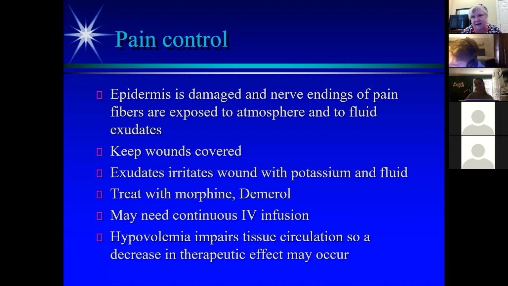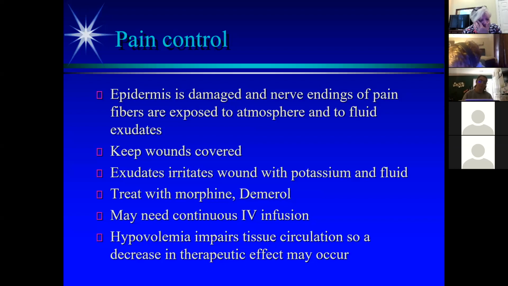Now, you all don't give much IM pain control, but when I was a new nurse, that's all we did. You couldn't give IV pain medicine; only the ICUs could give IV push pain medicine. So we gave IM all the time. And let me just tell you, there was not near the IV pain medicine abuse in the hospital, because people only got IM pain medicine when they really needed it. But we do not give IM pain medicine to burn patients. We give IV pain medicine.